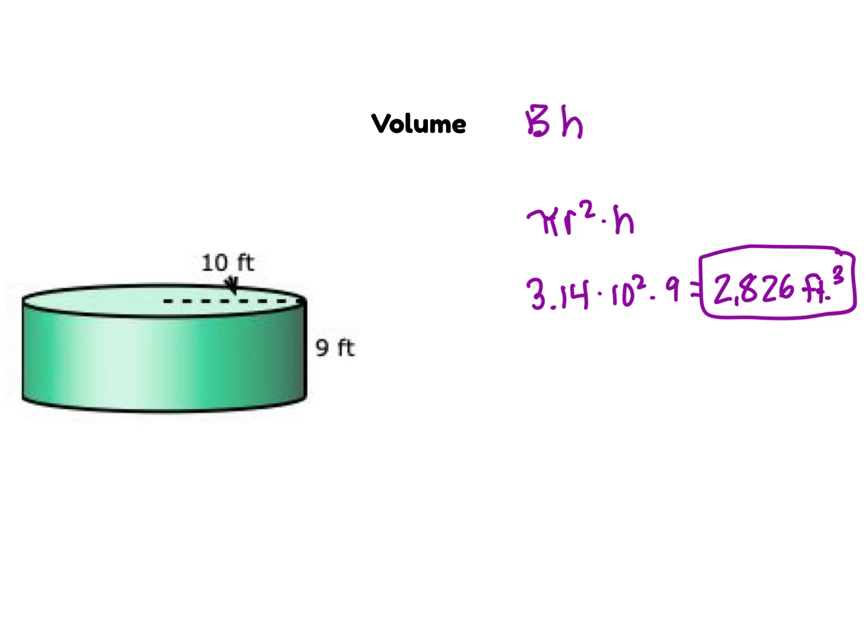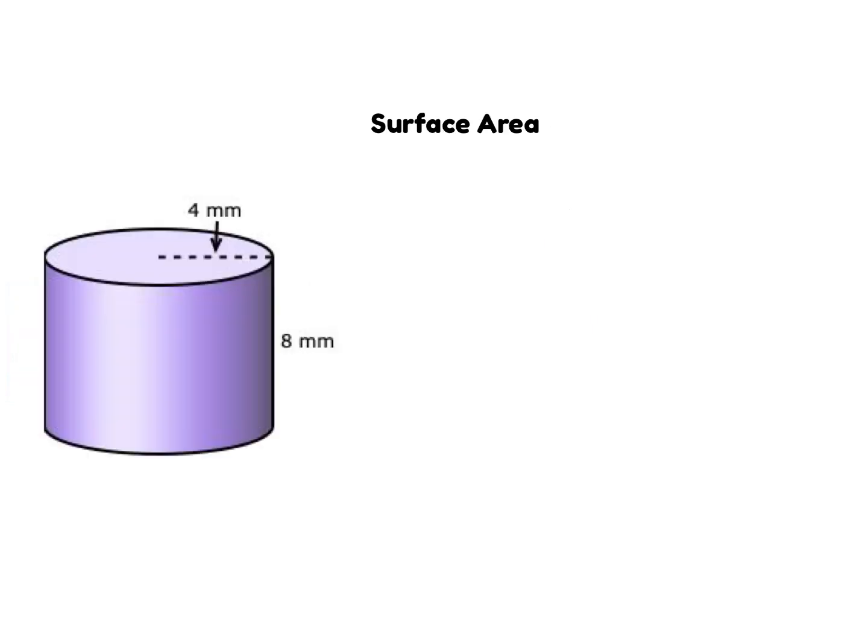Let's move on to surface area. So the surface area, we're going to only find surface area of cylinders. And so surface area, I like to think about all of the parts. What surface area is, is the area of each one of the surfaces that make up the shape. This is a lot easier to think about when we have, let's say, a cube. I think of a dice when I think of this cube, and I think, okay, this has 6 sides, and every single side is the same size on a cube, or on a dice.